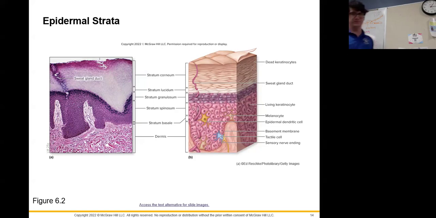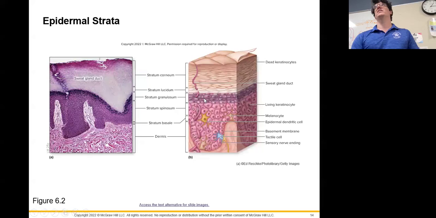So this layer is composed of a whole bunch of cells. So stratum is layer. It's composed of a whole bunch of cells filled with granules. So we're going to call this the stratum granulosum because it's a layer of a bunch of cells containing granules. That basically says, hey, we are still alive, we're still doing stuff, but we're starting to break things down, okay?